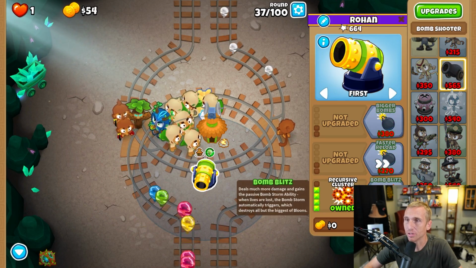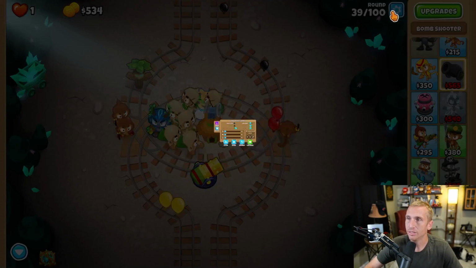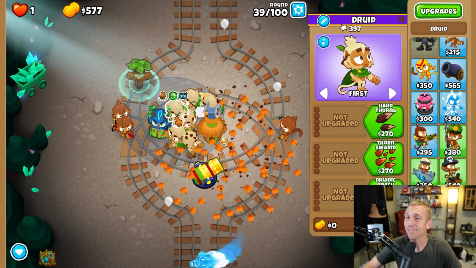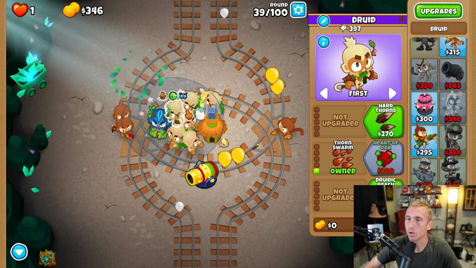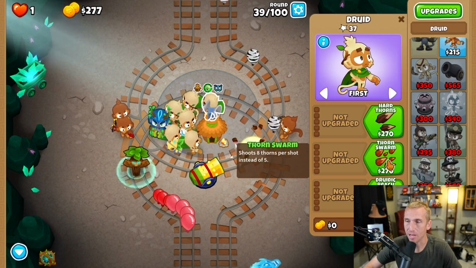Let's grab that recursive cluster on round 37, our bigger bombs and our heavy bombs. Now let's turn off our auto start on round 40 just in case you don't do this next part quick enough. What we're going to do is go around and get Thorn Storm on every single one of these six druids, just like that. And that's going to help us take down that MOAB class.